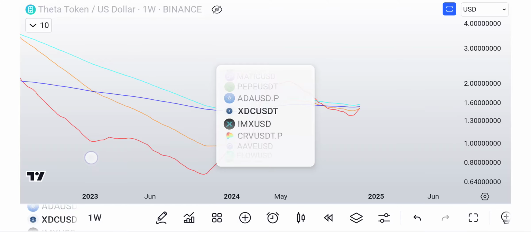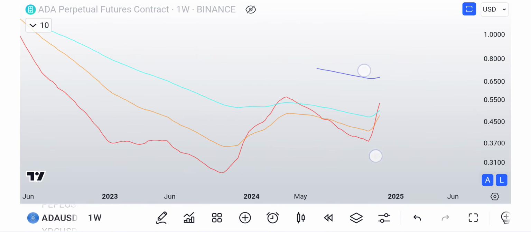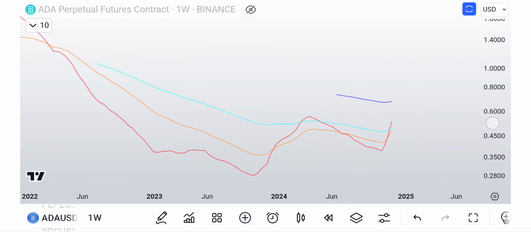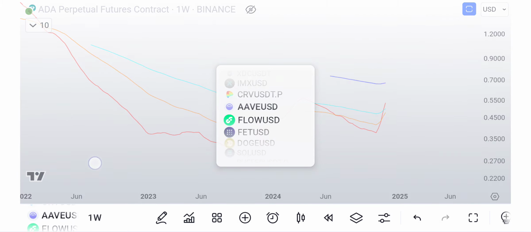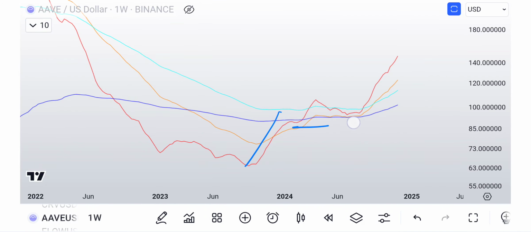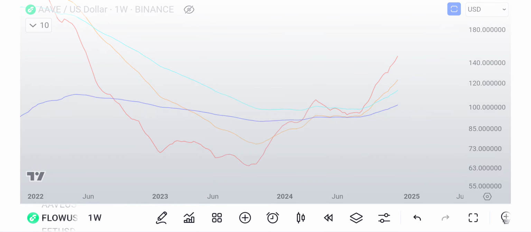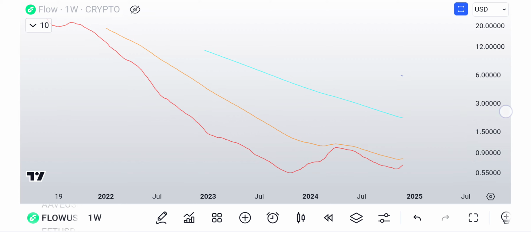Now, when you look at ADA, let's look at ADA for a minute. Oh, this is the futures chart, so it's not going to give me the best reading, but we got compressed. You're expanding a little bit here. Ave, same thing here with Ave. You came up, you got compressed, and then bam. But Theta hasn't had that yet, which still means there's a lot more explosiveness on the horizon.